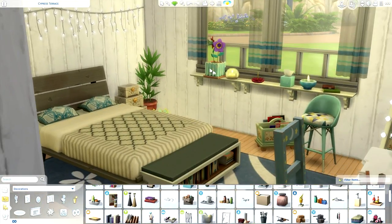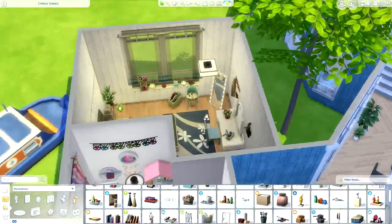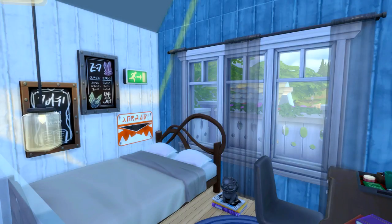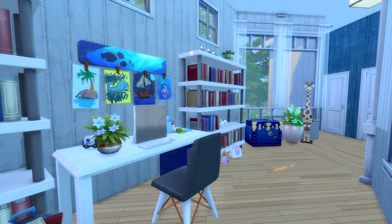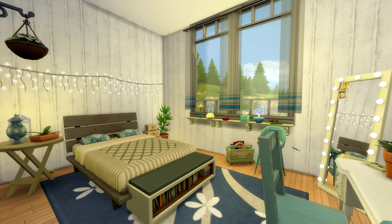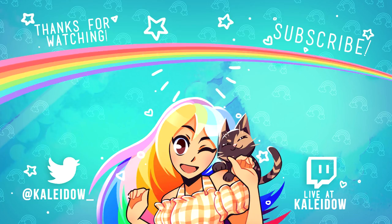How cool does this master bedroom look? It is such a little getaway space — very chill and relaxed for the parents to escape when they want to be separated from the loud, annoying children. We're getting to the end of this video — we also had a grungy teenager loft bedroom, which I really liked. Hope you guys enjoyed this build and my rants and weird commentary today. I'm going to go and rest my voice now because I've just talked for like 20 minutes and my throat hurts again. I hope you guys all have a fantastic day. I love you all. I'll see you all next time. Bye!